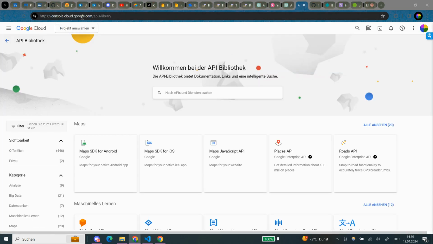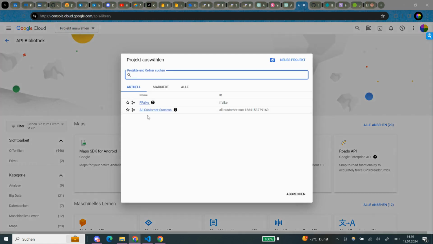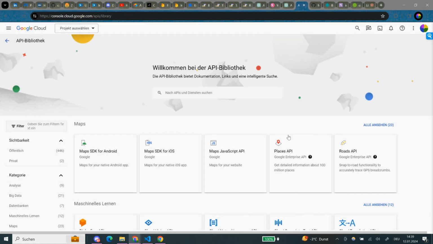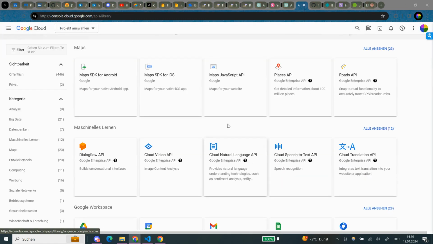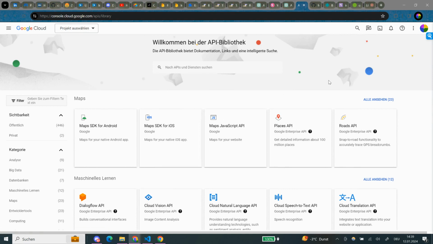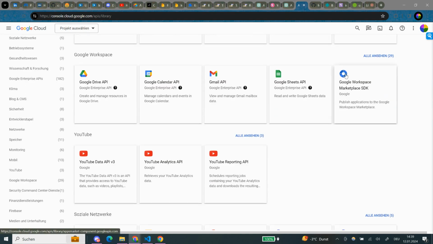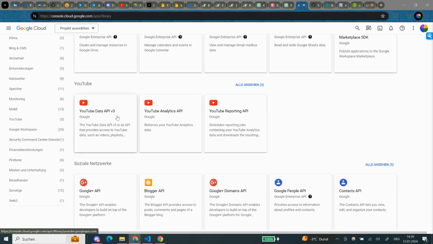you can go to console.cloud.google.com and then you can choose a project here, or you choose one. So you have to create a new project. So here choosing project. I think I used the Falke project, but you can create a new project here. And then within this project, there is a library of APIs. So here, welcome to the API library. And there, if you scroll down, there is a YouTube data API.